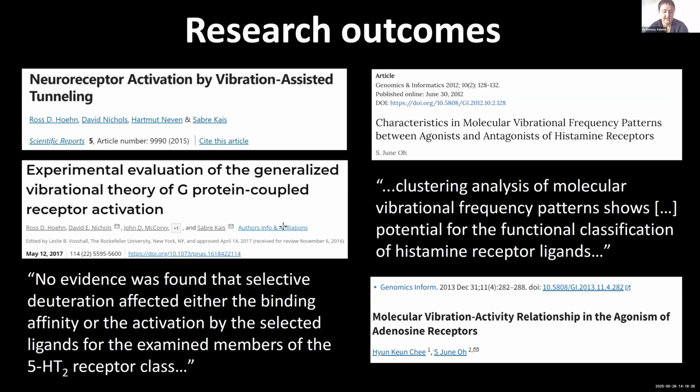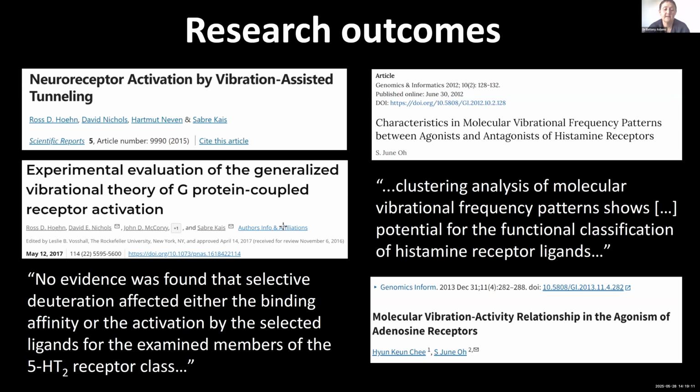And they looked at the vibrational spectra of serotonin and related molecules or ligands like LSD that activate the same receptors. So serotonin and LSD both activate the same receptor, but with very different potencies and very different effects. And they compared them, and they showed that they share an inelastic electron tunneling spectral peak, and that the intensity of this peak can be used to predict the potency of the ligand, which is still quite an open question in pharmaceutical research. However, this unfortunately wasn't supported by a subsequent experiment which looked at selective deuterated ligands.